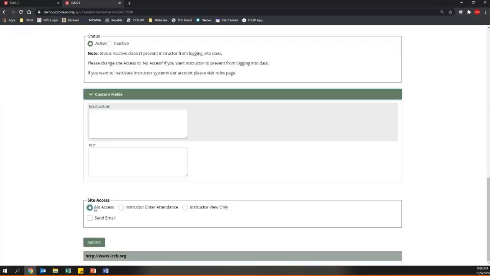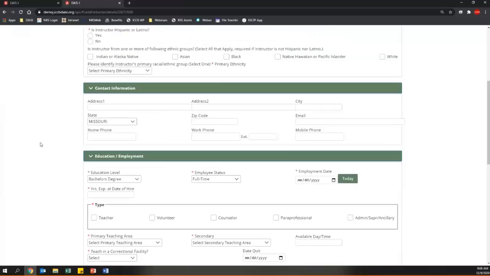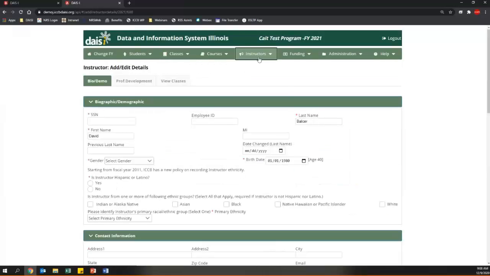So again, just a quick reminder, this really shouldn't take long. Just make sure that you're going in and changing the site access to no access after instructors leave.